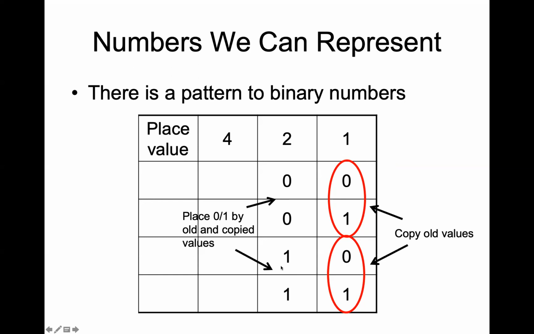Okay, and if we wanted to do that again for the fours place, we would end up with 4 zeros followed by 4 ones. This pattern, where we have blocks of zeros and ones that get twice as big every time we shift one position to the left, is a real pattern. It continues for as long as you want it to continue. So you can use this as a quick way to write out the binary representation of a bunch of numbers. If you want to write out the binary representation for the numbers 1 through 16, or maybe more likely 0 through 15, you could just use this pattern to really quickly write them out.